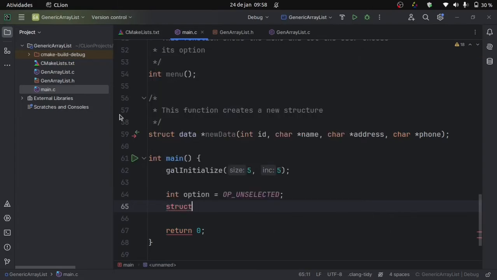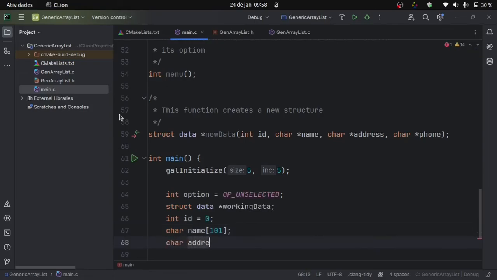I need a pointer to struct data, working data. Create a variable for the ID. Char name. There's some variables just to work with the data when the user types and so on. Then what we put in the structure, and it goes on.